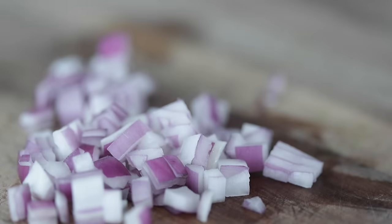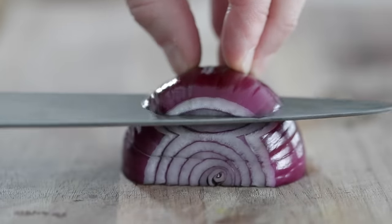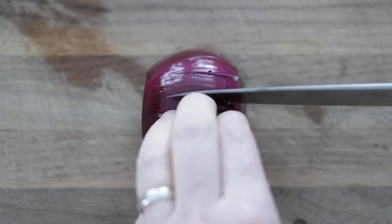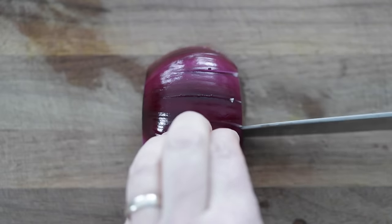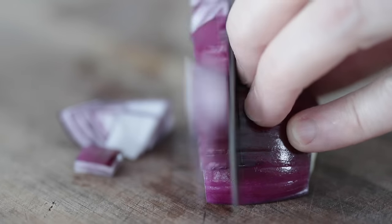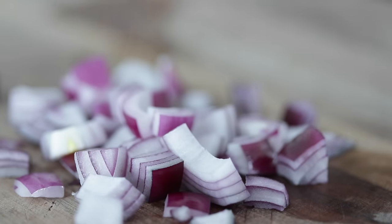These look fantastic. For the large dice, it's no different, but instead we're gonna do every half inch from the bottom to the top. The same applies when slicing down from top to bottom, and then turn and slice it half inch thick. Always go until you get nervous or you're afraid you're gonna cut your hand, then stop.